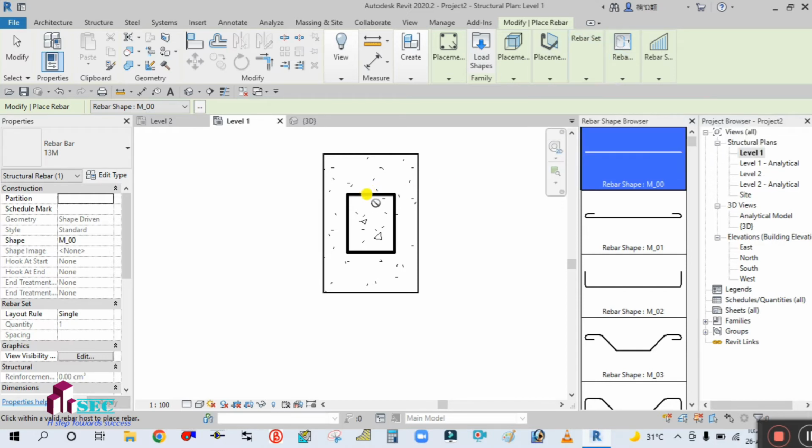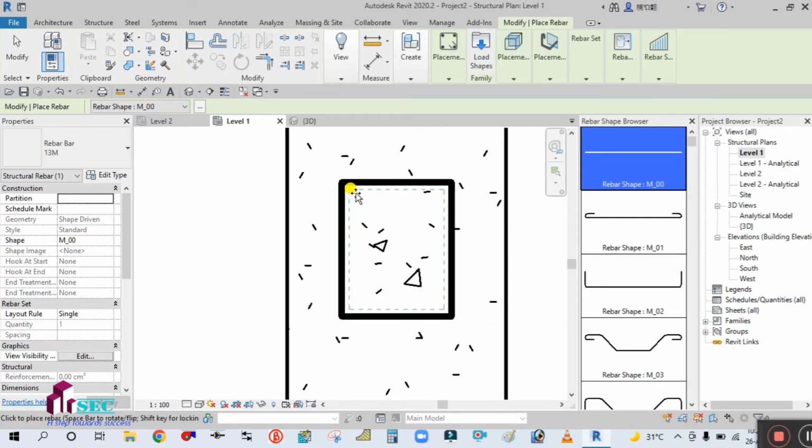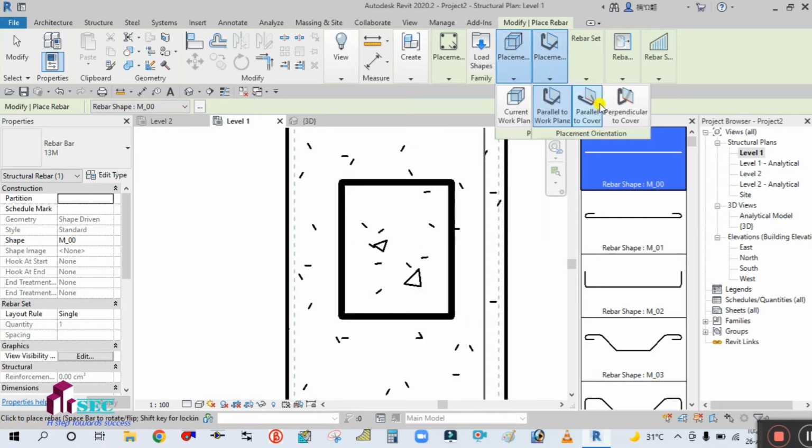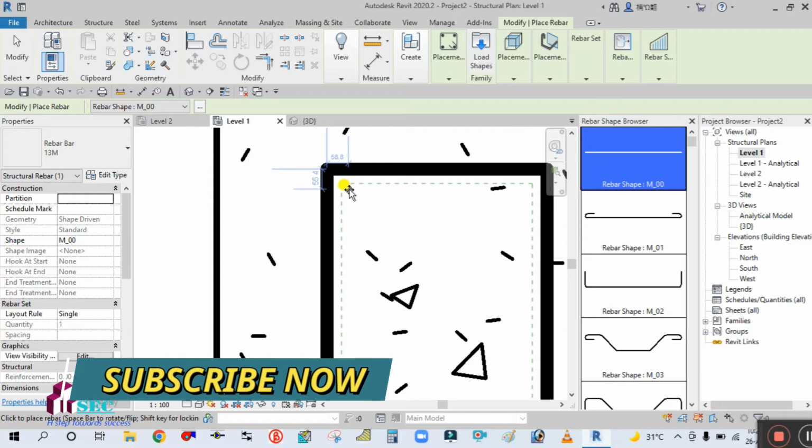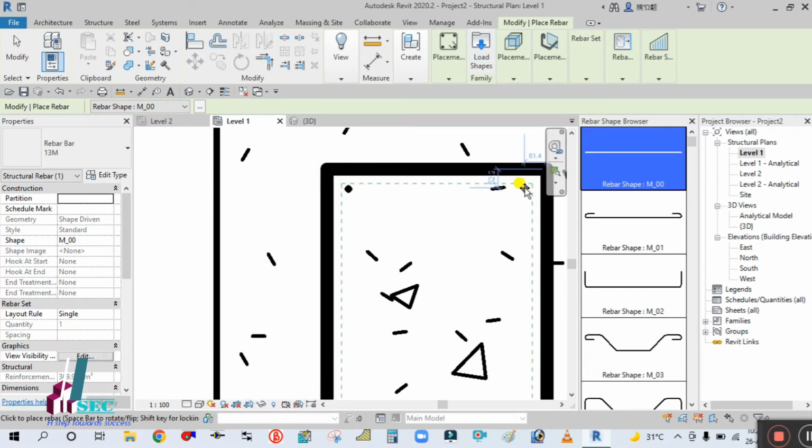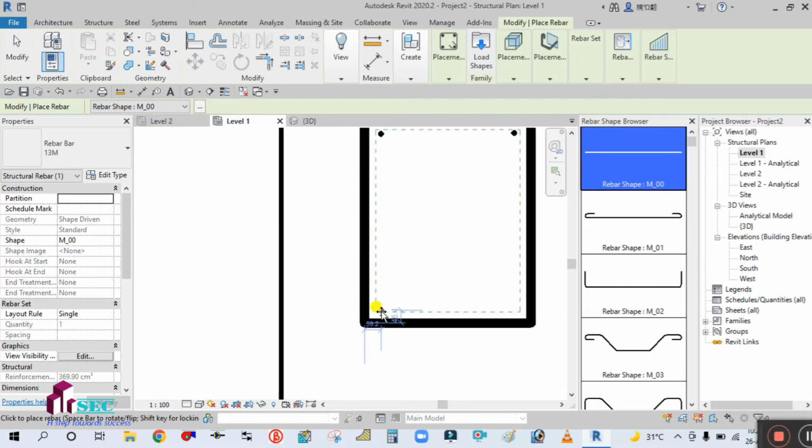Parallel to the cover, okay. Simply place like this.